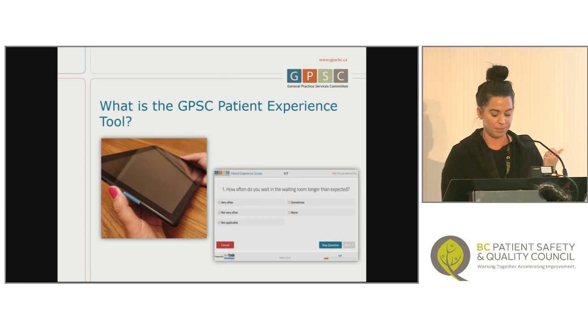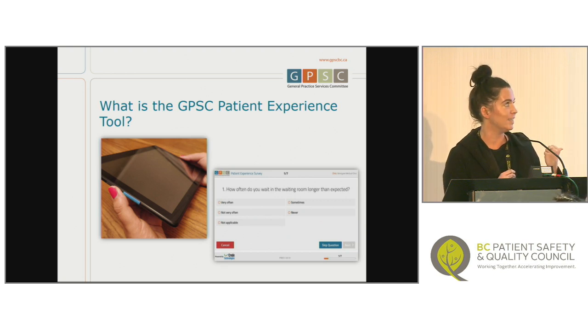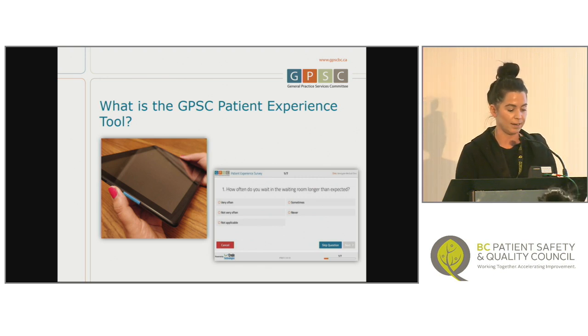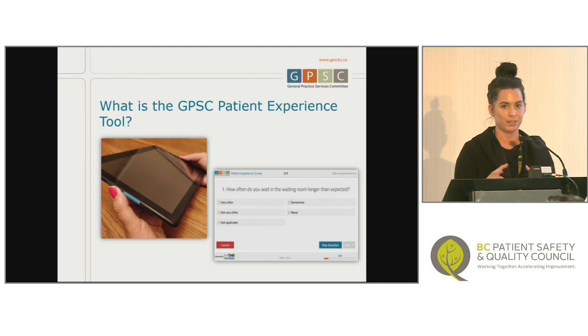Some of the benefits of using this particular tool are the fact that it comes on the tablet itself and it's easy for the patients to use. The tablet is easy and low maintenance for the clinics. Collected data is automatically collected and stored in a secure database housed in Canada. The reporting dashboard, which we'll take a look at in a second, makes it easy to analyze collected data, and it makes it easy for those clinics to identify the areas that they want to work on. The patient consent and privacy processes are already in place. There are no open-ended questions asked, as open-ended questions actually pose a liability risk to physicians if a patient was to mention they're at risk of harming themselves or somebody else, so we take that out of the equation. And then also compensation is available for physicians and their team members, and Mainpro certification is available for physicians as well for work with this tool.